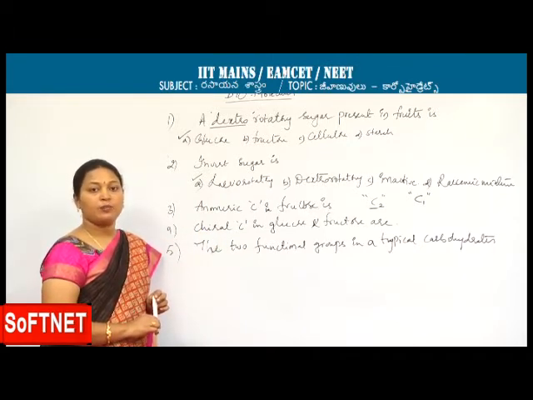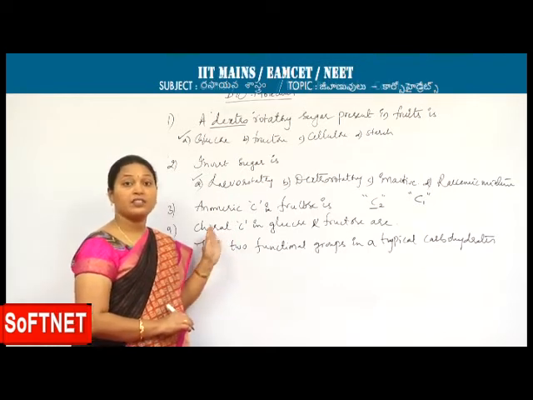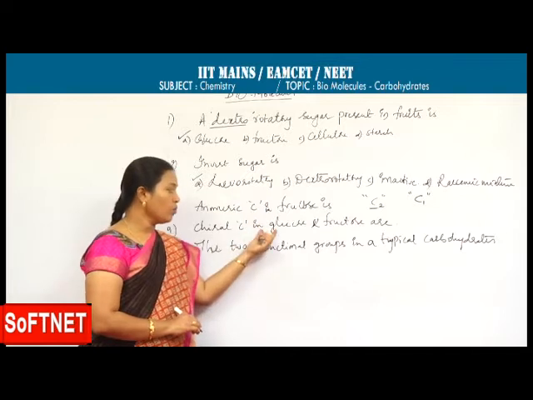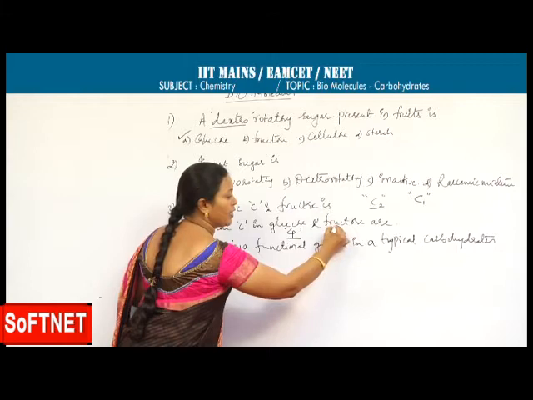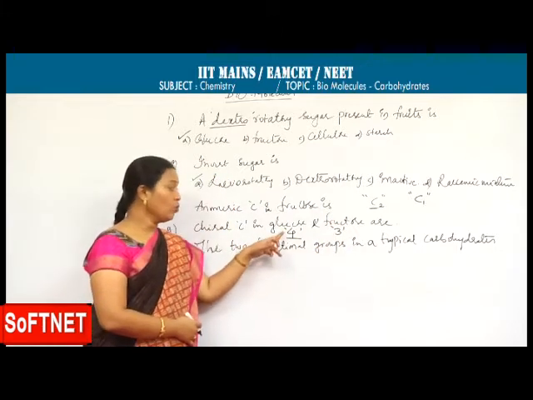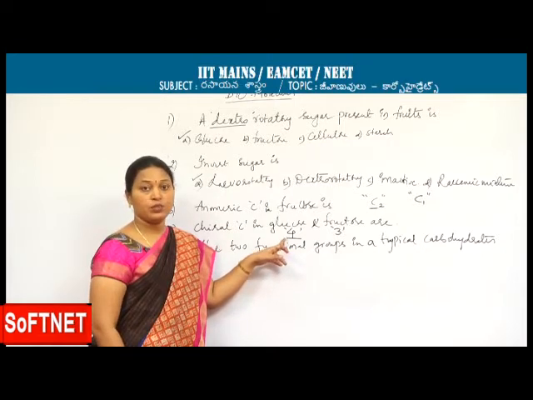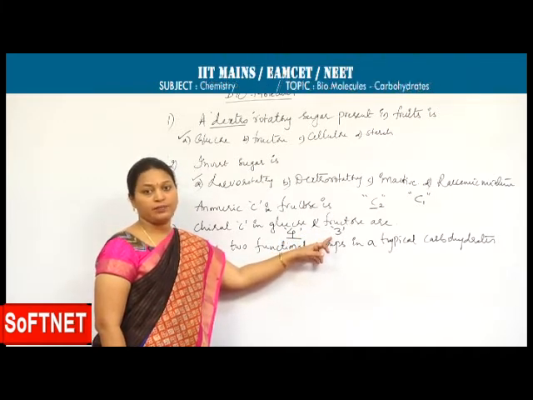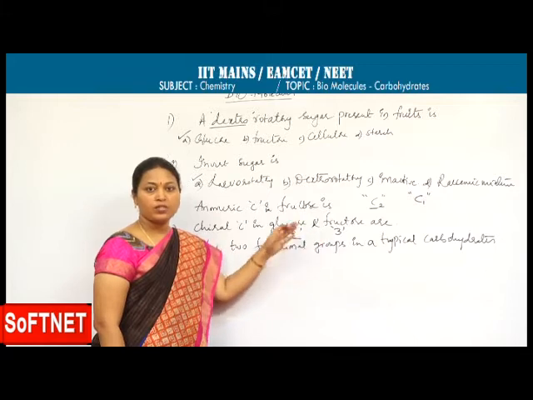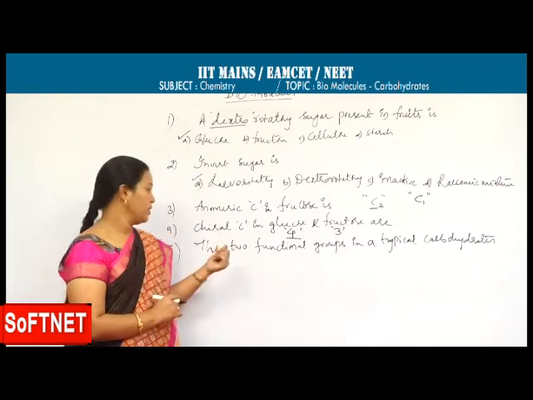A chiral carbon is the carbon which satisfies its valency with different groups. In glucose, 4 chiral carbons are present. In fructose, 3 chiral carbons are present. In glucose, C2, C3, C4, C5 are the chiral carbons, whereas in fructose C3, C4, C5. The C3, C4, C5 configuration in glucose and fructose will be the same.